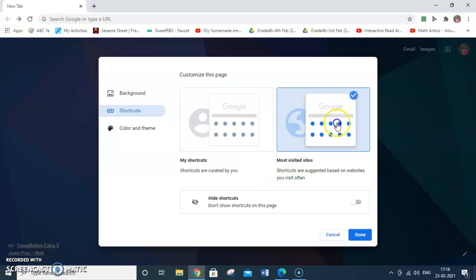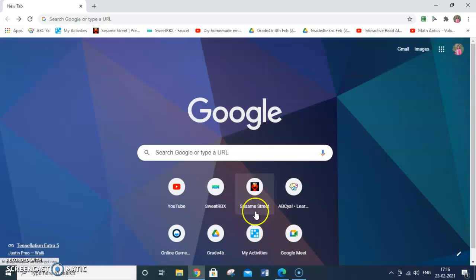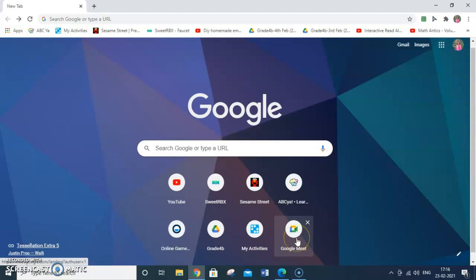Most of the shortcuts are things I always open. Google Classroom, I just press this link, done. I always open YouTube, I always open SweetRBX, Sesame Street, which is a game, ABC, Poke Online Games, Google Drive, My Activities, and Google Meet.